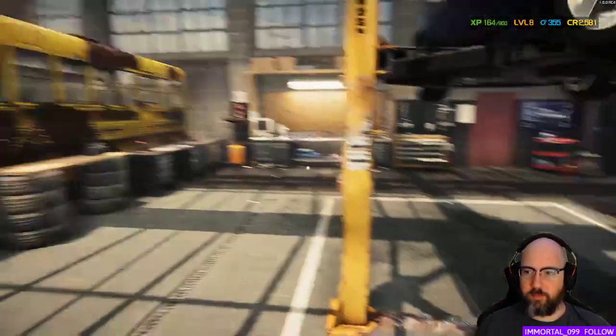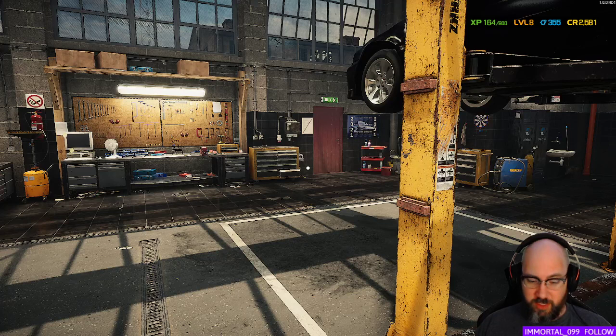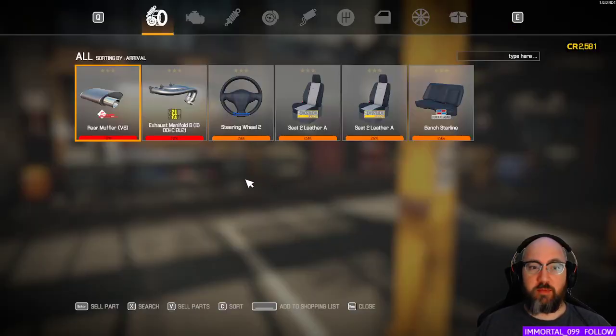Alright. The transmission went on to your truck. Can I bring it to you? Sure, why not? Is there a way to turn off the wheel balancing minigame? I don't know.